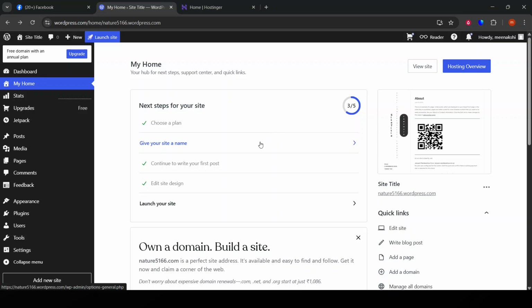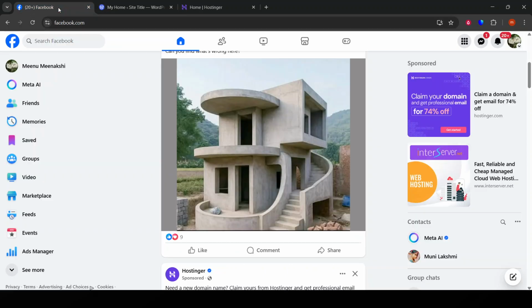In today's video, I'm going to teach you how to connect your Facebook account to your WordPress website. This integration is a fantastic way to increase your online reach and drive more traffic between your social media presence and your site. So, let's dive in and go through the process step by step to make your website even more interactive and engaging.